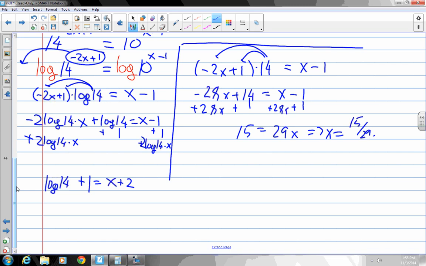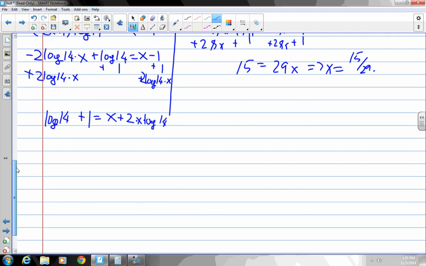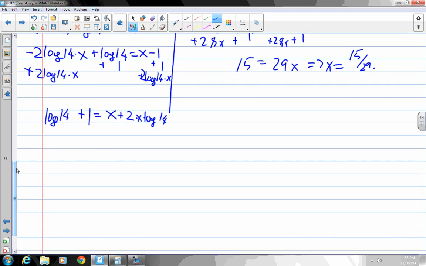Well, let me write it like this: x times 2 log of 14, just so that x doesn't look like it's inside the log. Kind of what we were doing. Remember from the previous example, there's no way I can add this coefficient. The coefficient here is 1, and the coefficient there is 2 log of 14. The only way I can get x in just one spot is by factoring. So really what I have now is 1 plus 2 log of 14, times x. This is how you combine like terms.